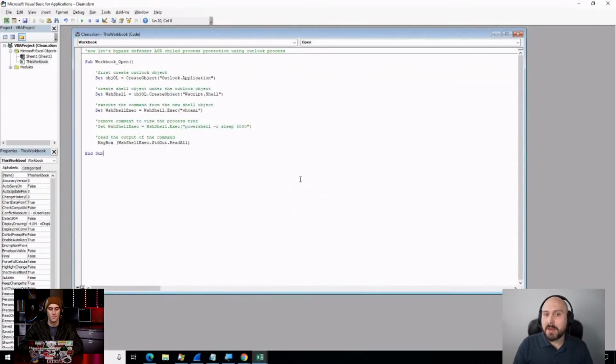Just to prove my point, so nobody thinks I'm doing any magic or trickery, I want to stop it really quick and show everybody what this looks like behind the scenes. So I'm going to simply uncomment my line of code. This is not super exciting. What it's going to do, in the process before the message box comes up, is run PowerShell and just sleep. So it's going to let me see everything happening behind the scenes. Normally this would happen too quickly for you to notice. Exactly. So I'm going to go ahead and run this again.